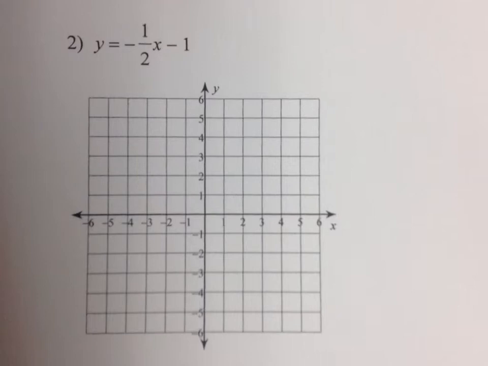Let's graph another equation where the slope is already a fraction. So my first step is still the same. I look for the y-intercept. It's a -1, so my first dot goes on -1 on the y-axis. Okay, now I see that it's already a fraction. That's awesome. I don't need to make it a fraction.